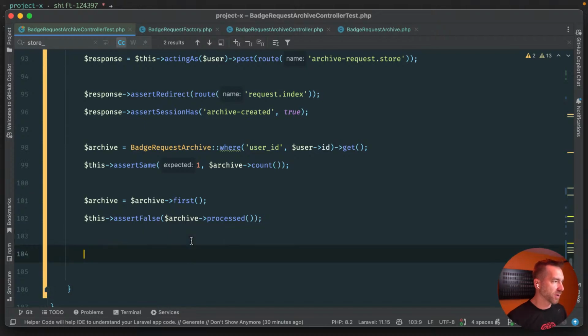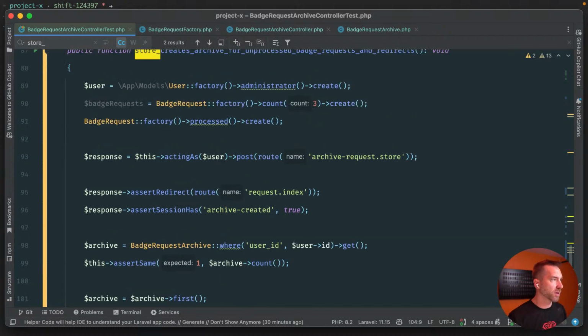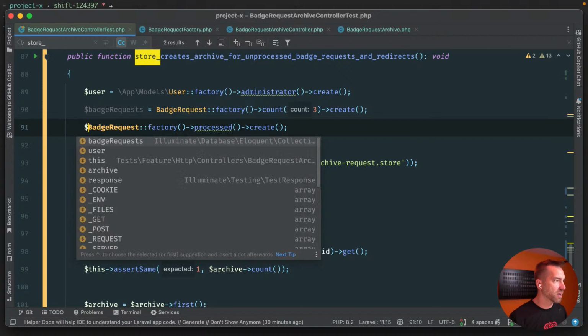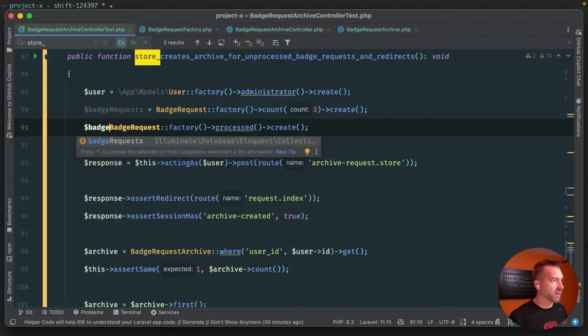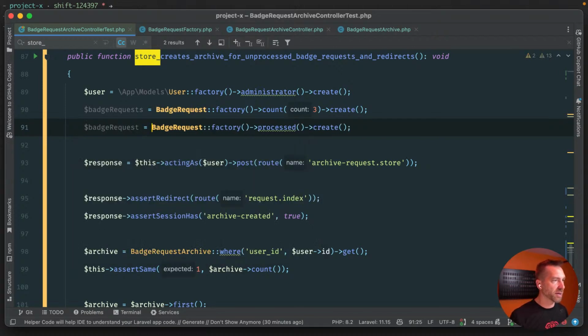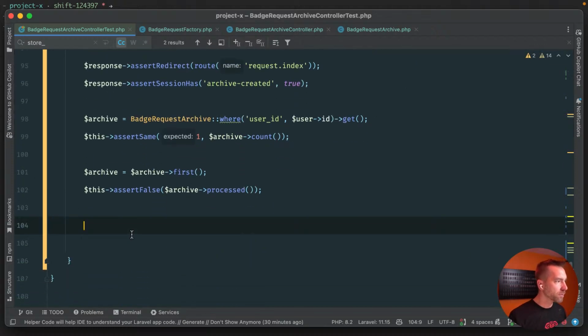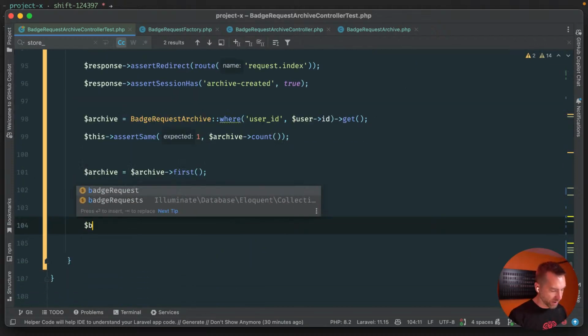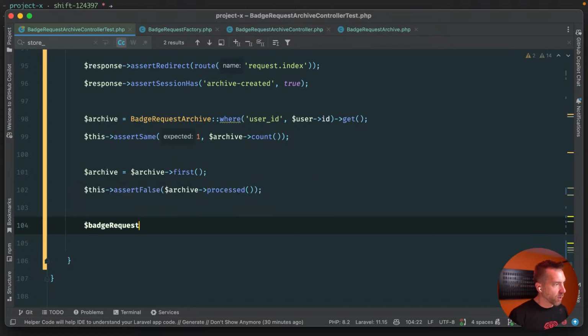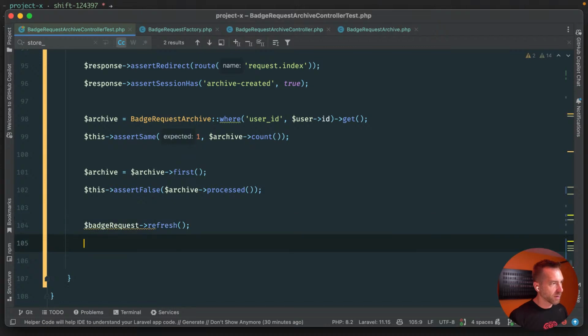So the final thing to do here is, first, we could go so far as to say badge request. Let's hold on to this one too. We would say that if we badge request refresh, if we pulled that back from the database, we want to make sure that this one didn't get changed, right?